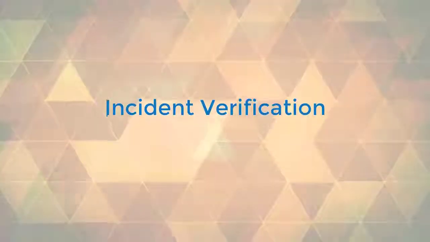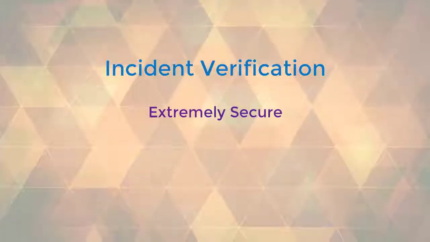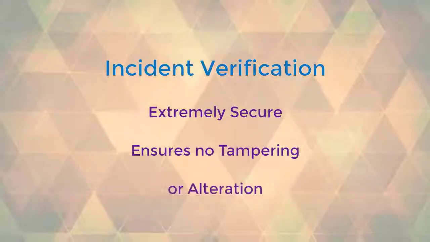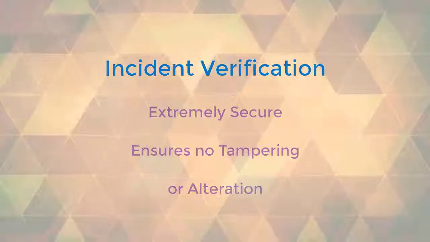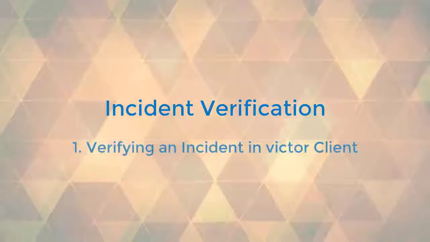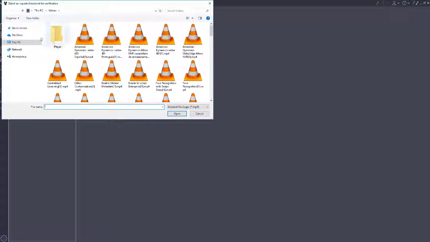The incident export process in Victor is extremely secure, and exported incidents can be verified to ensure that, for example, none of the video clips have been tampered with or altered in any way. This can be done from within Victor Client or from within Victor Player. To verify an incident in Victor Client, click on the Verify Incident button in the Incident Management pane and navigate to the incident in question.